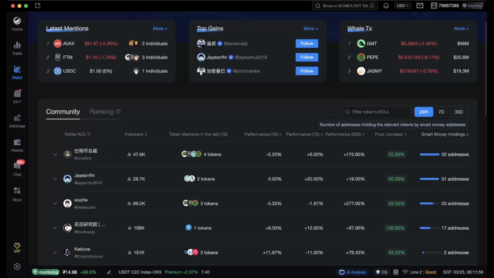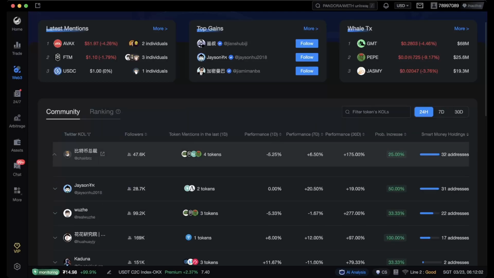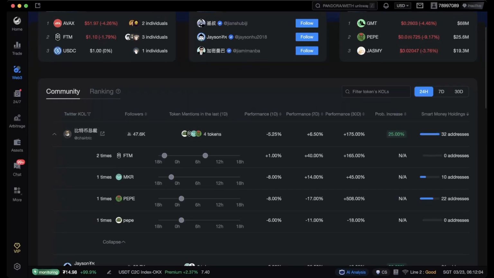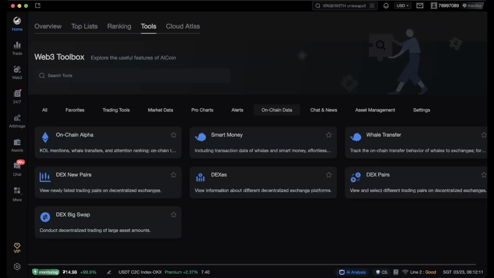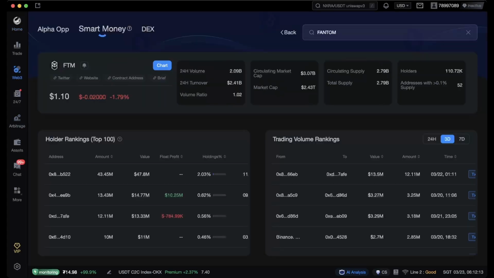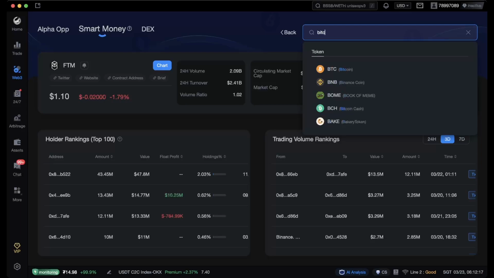Smart Money Holdings, I mean, you can see the number of addresses that they have categorized as very good traders. What are they buying? And then you can look at this is what they're kind of aping into, stuff like that. That's just one tiny piece of the platform. Again, on-chain, you can look at whale transfers, of course, of Bitcoin. That's what I was going to get to, actually. Not Phantom, because who cares about Phantom?